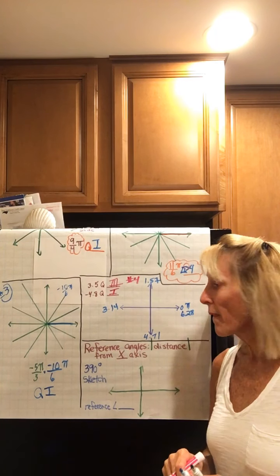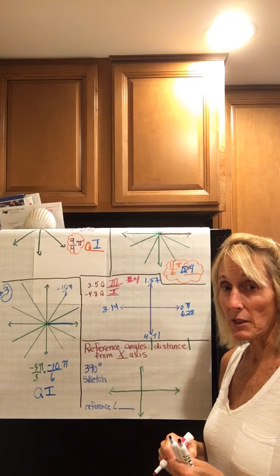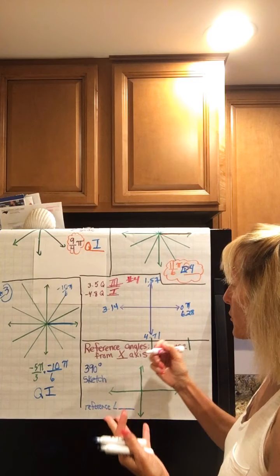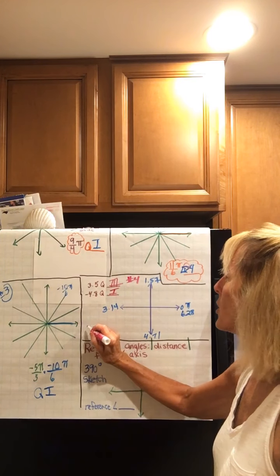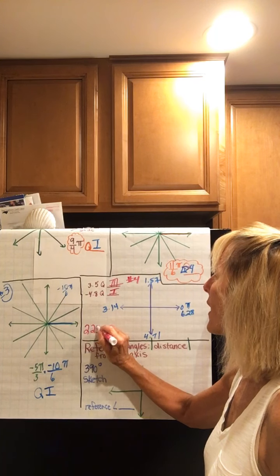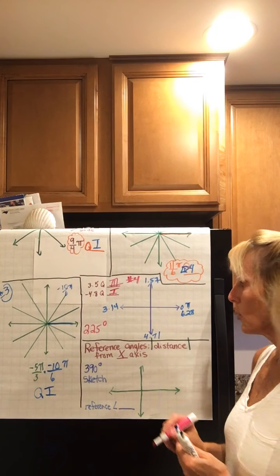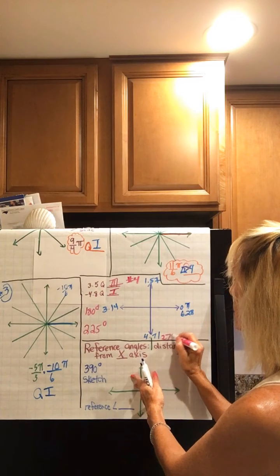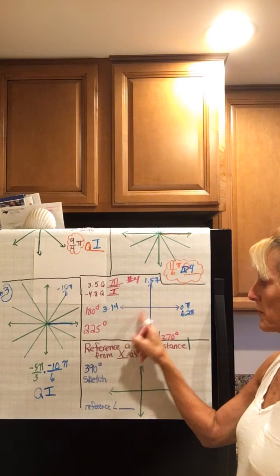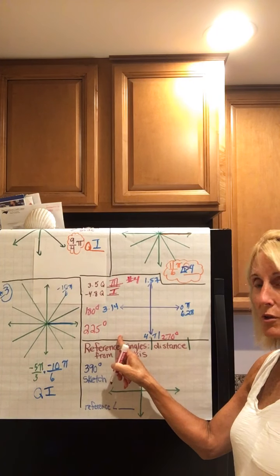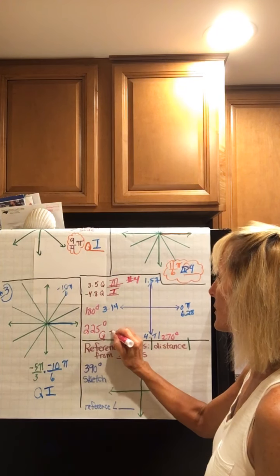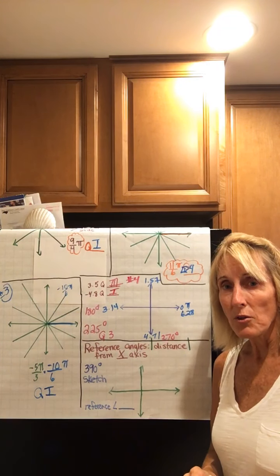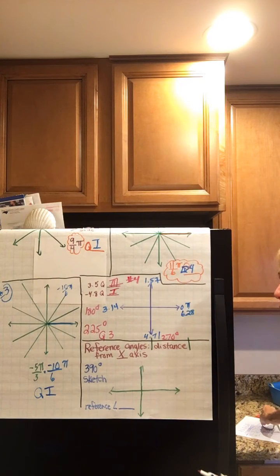If I did it in degrees, I think it'd be even easier than that. Let me make one up real quick. If I said, what quadrant does 225 degrees lie in? Well, you know this is 180, and you know this is 270 if we're looking in degrees. So 225 degrees would have to lie here in quadrant 3. If you were asked in degree format, that would be your answer. That's quadrant 3.